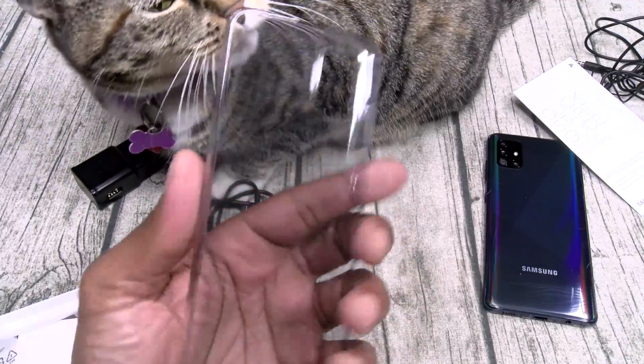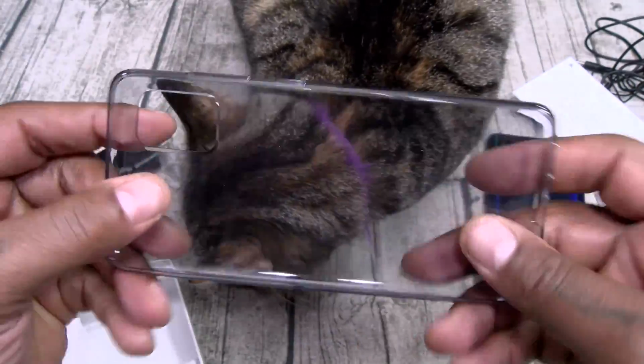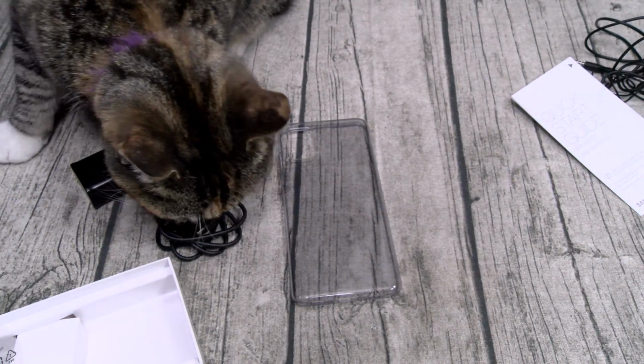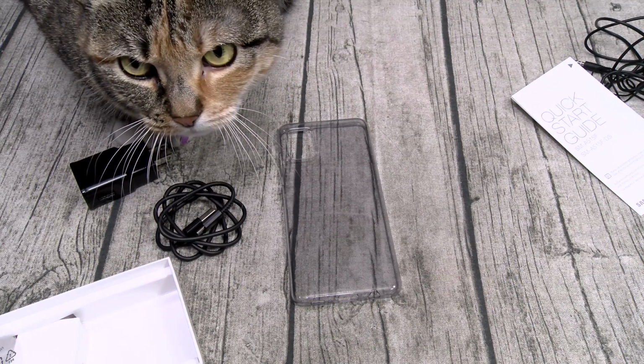And like all of the new Samsung A series, this one actually comes with a case. Now, this is just a gel skin case. Nothing fancy, but it will protect your phone. Now, back to the A51. Let's get another wipe down. Let's do the smell test on this one.